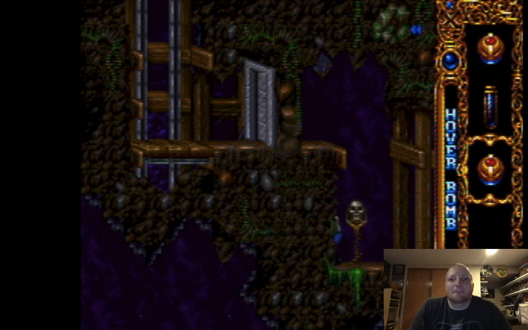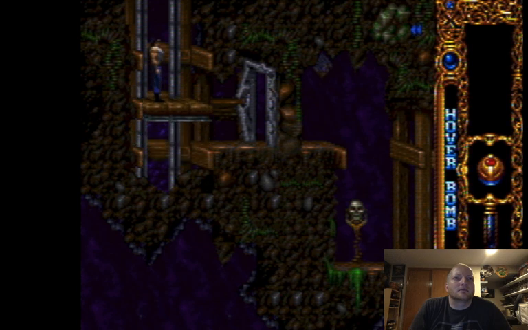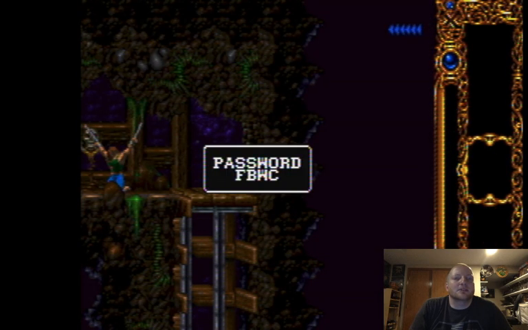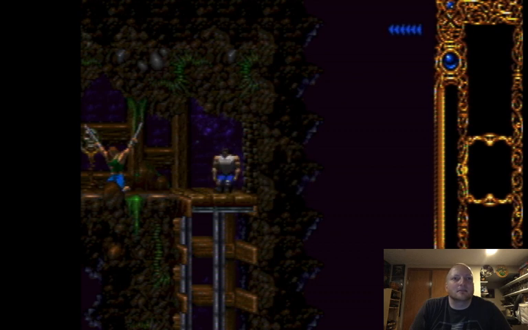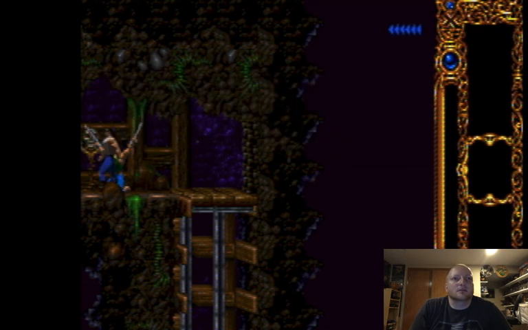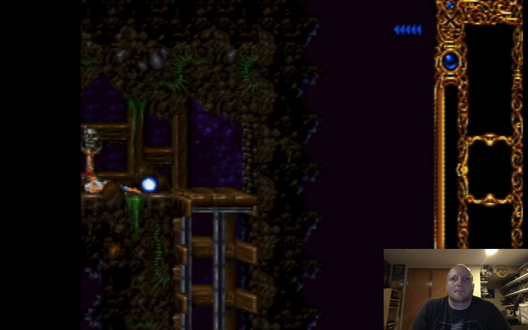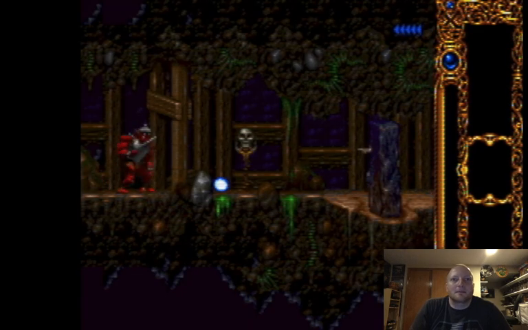Alright. There we go. Where am I going here now? I want to go down. Password, okay. FBWC. Okay, so obviously the only way to go. You need to be nimble. Okay. Oh! Blew me into the other screen. Wrong buttons.